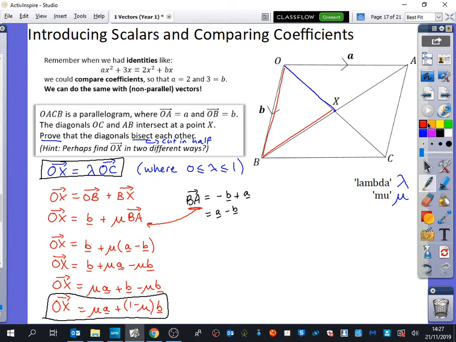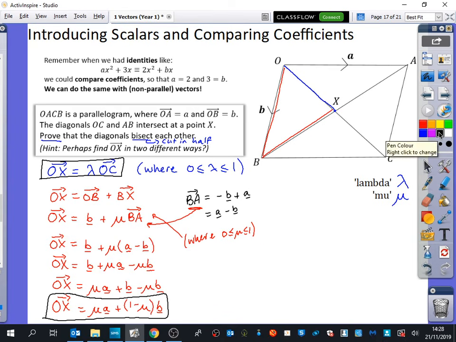I perhaps should have mentioned here, where mu is also between 0 and 1, where it's a fraction. We're just saying you're not going all the way along BA, you're just going some of the way along it. It won't be equal to 0 or 1. We know it's a half, but I'm just trying to say it's a proportion. It's some distance along that journey. We don't know how far along it is. We can tell with our eyes it's halfway, but we're trying to prove something that would be permanently true.